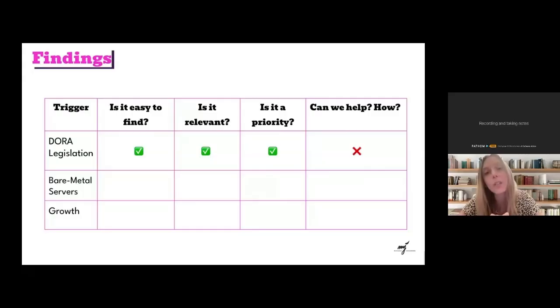anymore. Why? Because I don't know if you remember, but the companies had to be compliant by January 17th. When I ran the interviews it was September 2024. When we started doing the outreach it was October 2024. Meaning by then, all of the companies or most of the companies already had the compliant cloud. It was too close to the deadline. So even though it's relevant, even though a lot of our customers switched to us because of that, by that point in time, we couldn't help anymore.